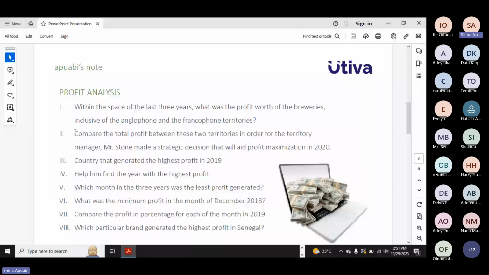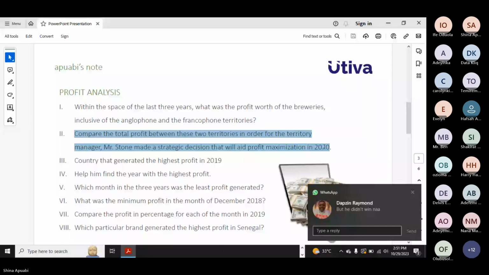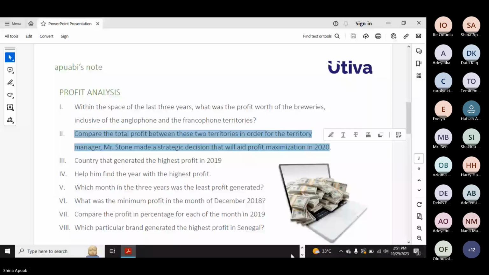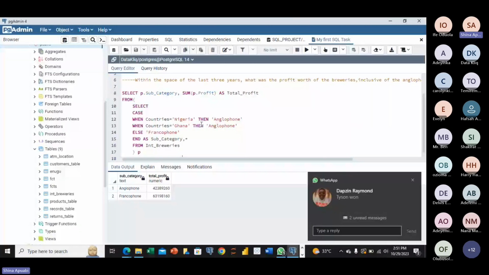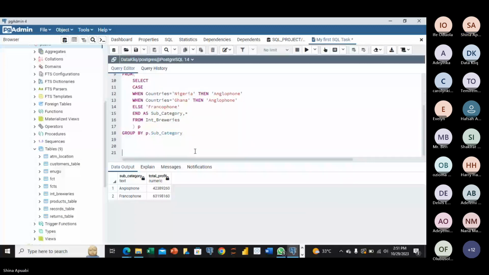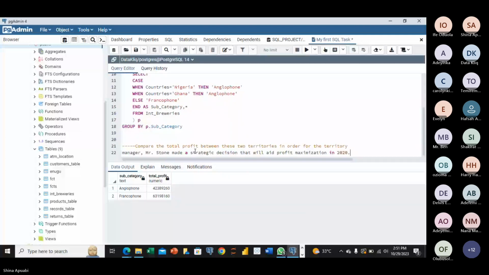Territory should actually be a very good word rather than subcategory. So let's just copy this. Control V. Okay. All right.